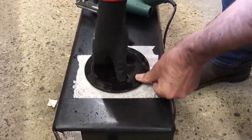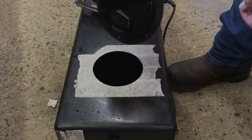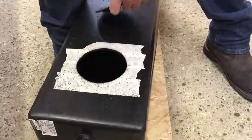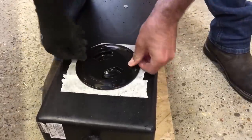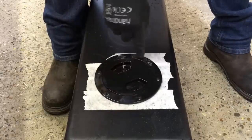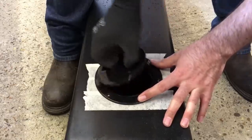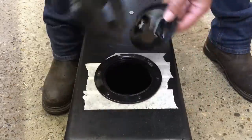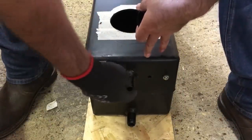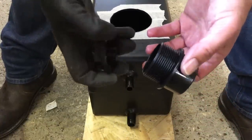That's a tight fit - I might have to just hit that with a file. Good, that's a better fit. We'll run a little bead of silicone around there and put some screws in just to hold it in place - that'll be perfect. Then we've got access to clean the tank out. For the end connection I'm going to have to cut this off completely and then drill a larger hole.